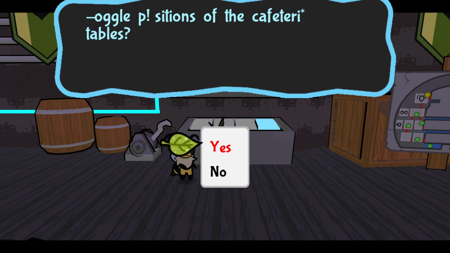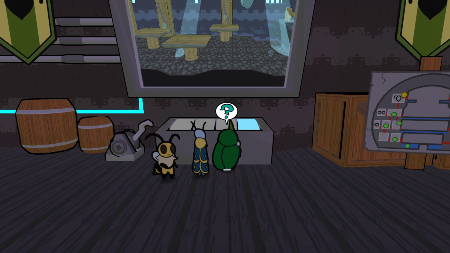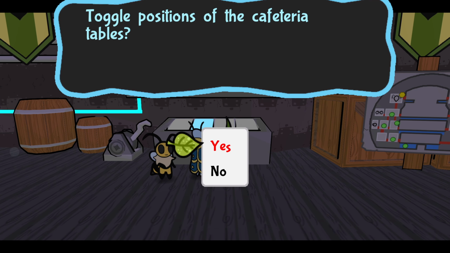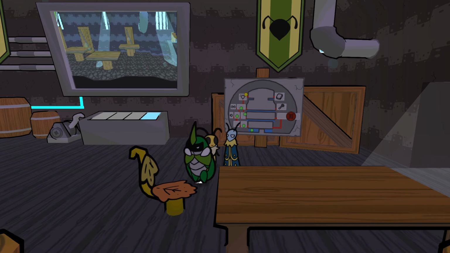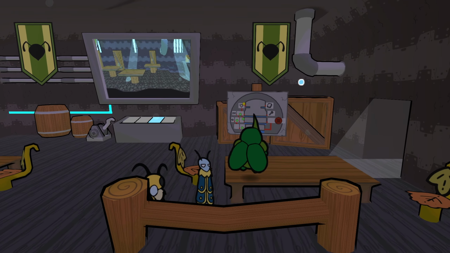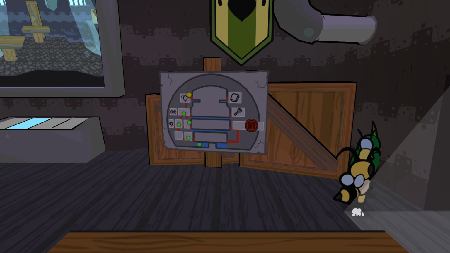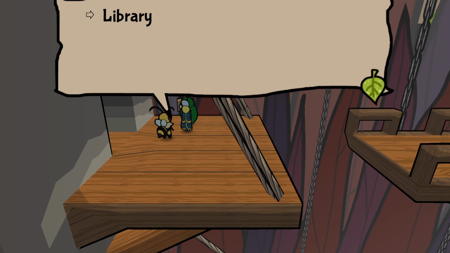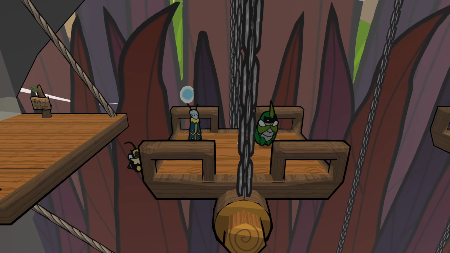Toggle positions of the cafeteria tables. Oh my goodness, that would have been so much easier. I literally did it the hard way. So to those of you who might be playing along, hopefully you wait a few episodes. Library, huh? I think the boss is over on that last floor.